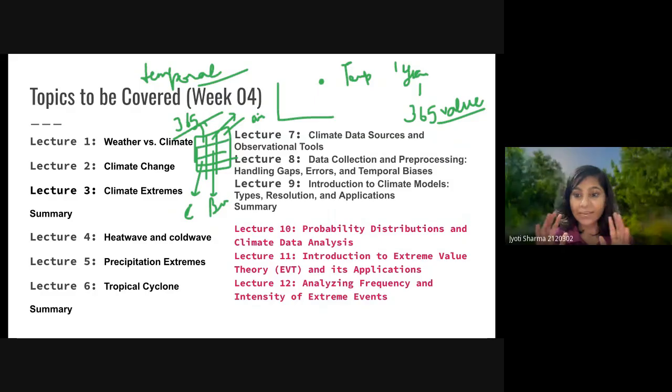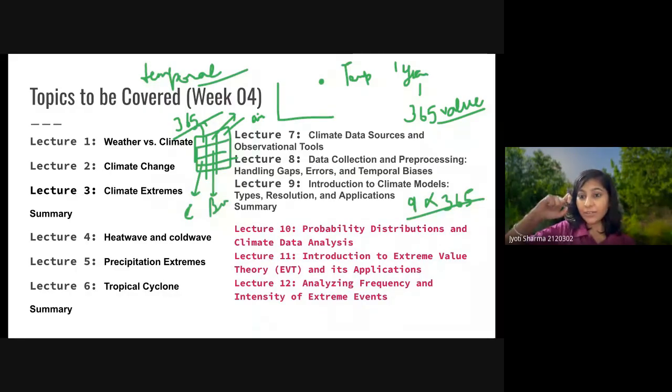So that's how the data we can have is either just a yearly data set, or we may have a spatial plus temporal data set. So let's say we have Delhi in 9 grids. For each grid we have 365 values. And if we want to see how the climate is changing at each grid, we have to calculate the same thing for each grid. This we can do with for loops, either in Python, or we can write some shell script. This is easy to do. Okay, so these are the kinds of data we have.